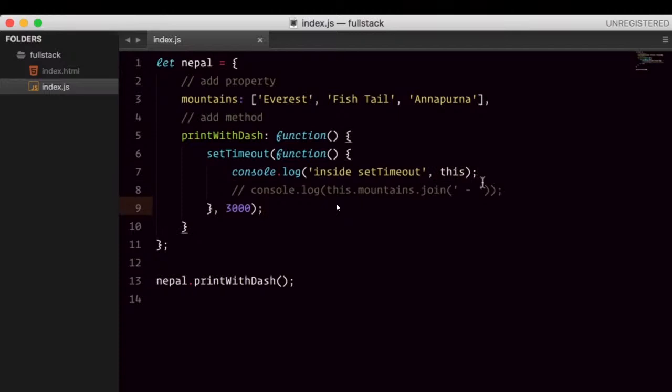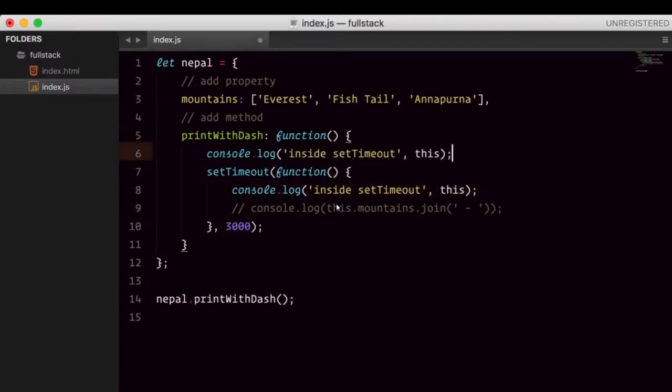Now what about if we console log here, and let's write this one inside printWithDash. So let's find out inside this printWithDash method, this anonymous function, when we use this, where this refers to.